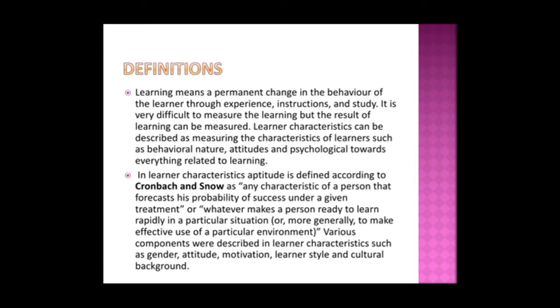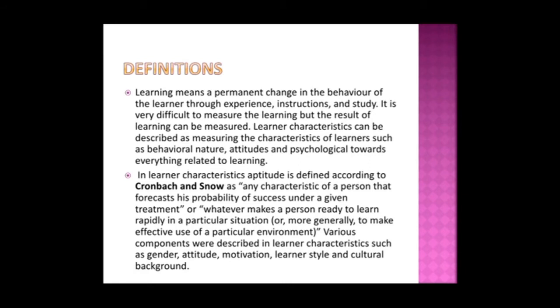Okay, learner characteristics can be described as measuring the characteristics of learners such as behavioral nature, attitudes, psychological aspects towards everything related to learning. In learner characteristics, aptitude is defined according to Cronbach and Snow. According to them, any characteristic of a person that forecasts his probability of success under a given treatment, or whatever makes a person ready to learn rapidly in a particular situation, and more generally to make effective use of a particular environment.